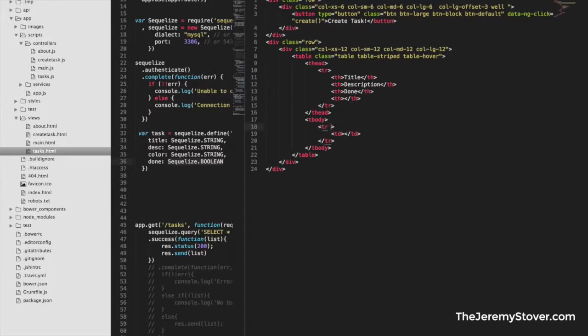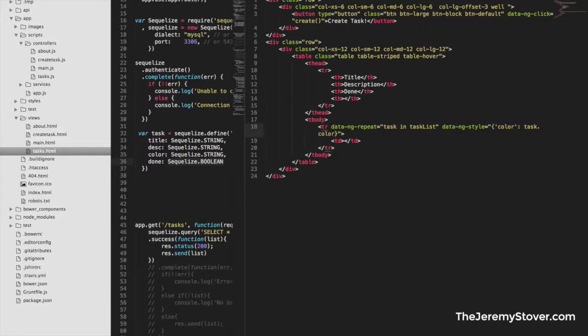So what we're going to do here is data-ng-repeat equals task in task list. And what we're going to do is data-ng-style equals color, task.color.